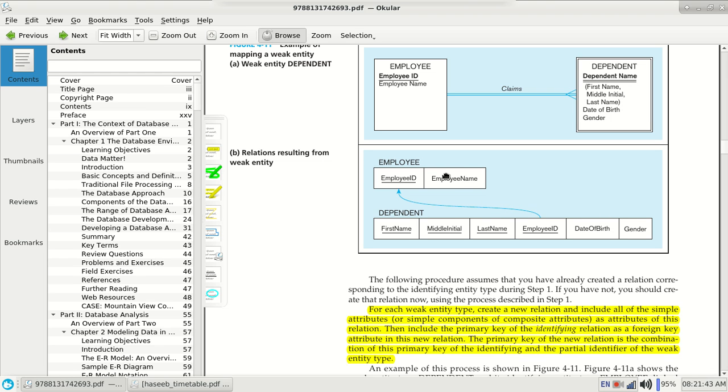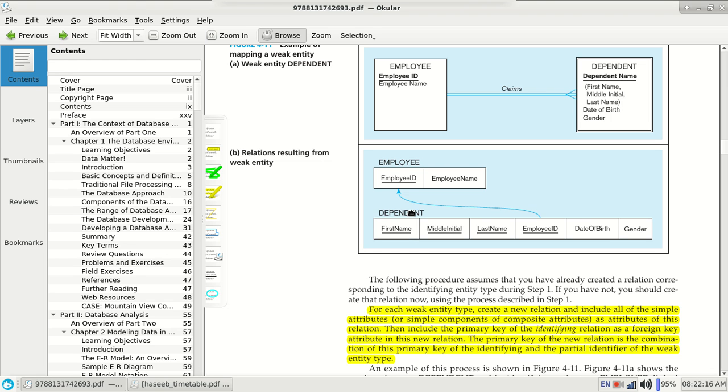Now to link these two relations, we will write the primary key of our parent relation as a foreign key in the weak relation, and we will make this foreign key, along with the partial identifier of the weak relation, a composite key.